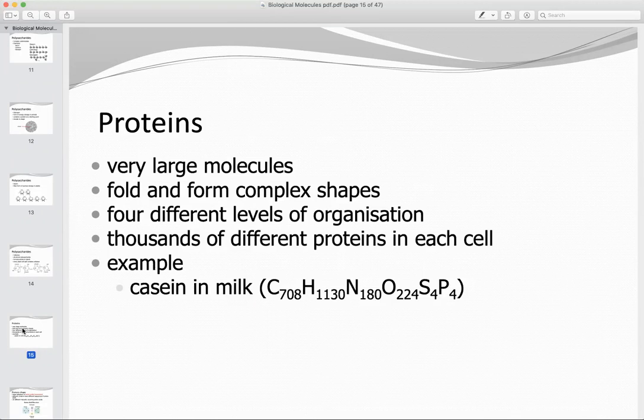Our next class of biological molecules are proteins. All right. We hear about proteins from day to day. Okay. These are very important, very large molecules that have various shapes or conformations. They can fold and form various conformations. And these various shapes or conformations that they exist in can influence their function. Most importantly, we know that proteins are responsible for giving cells their jobs, right?